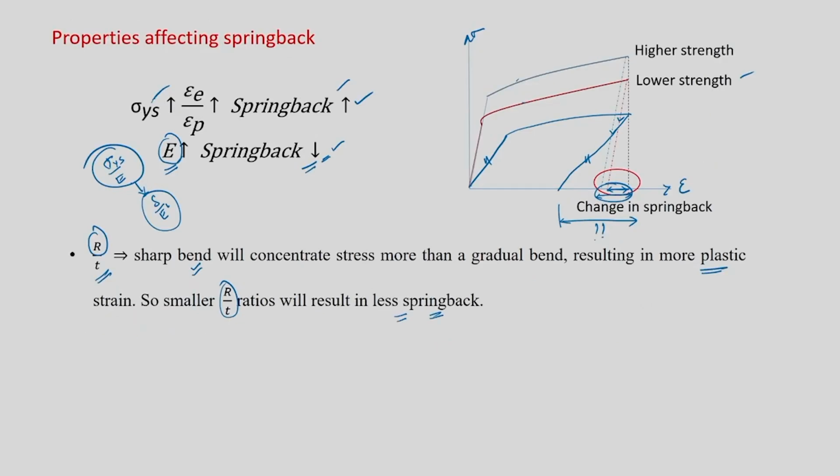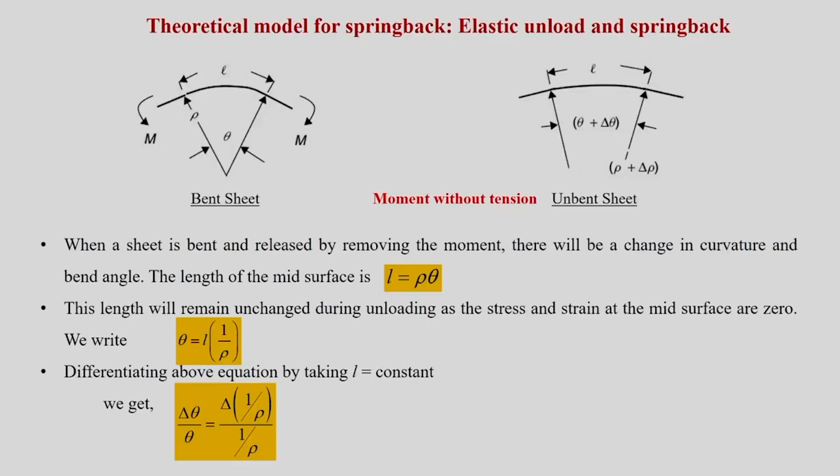There are a few other ways that people control it also. One can deform material at higher working temperatures. In that way also one can see how spring back can be controlled. Die design can be modified to take care of spring back. People have done a lot of work on how to control spring back. Now if you want to derive some theoretical model for spring back, a simpler way will be discussed here.